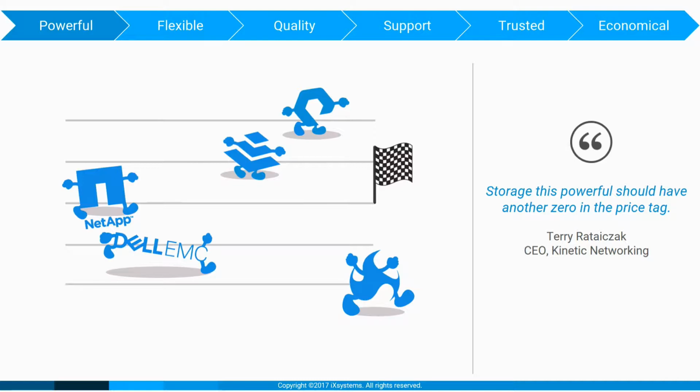I had a client that was using an Isilon, it just wasn't cutting it, so they replaced it with the TrueNAS. And we blew Isilon out of the water on NFS performance for over 200 of the virtual machines. We were 90% less to acquire and support and cost. The Isilon had 120 7,200 RPM spindles, and we had 14 spindles. Same RPM, 7,200. So you're saving a lot on just drive cost alone.